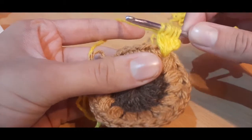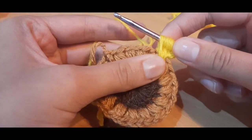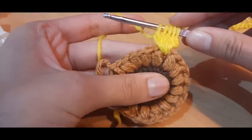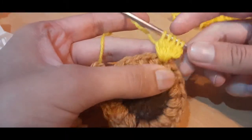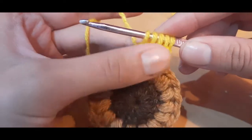So we are going to yarn over, insert, yarn over, pull through, yarn over, and then pull through the two loops on your hook. So now you should have five loops on your hook. One, two, three, four, five. You should have four double crochets together, so it's one, two, three, and four.